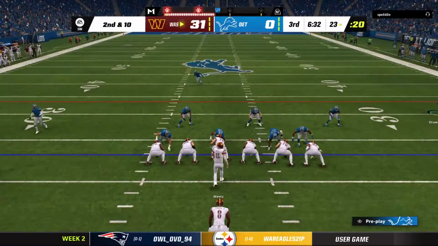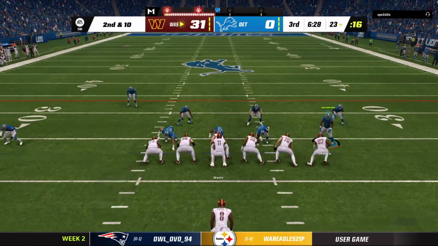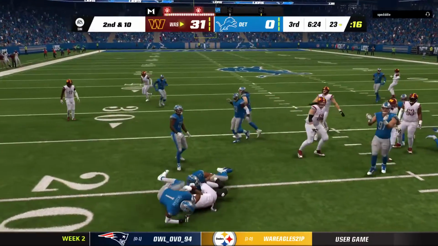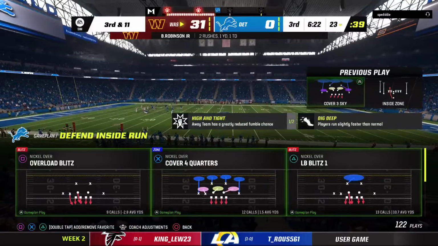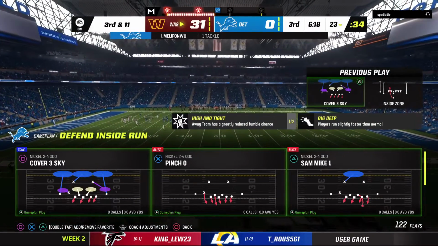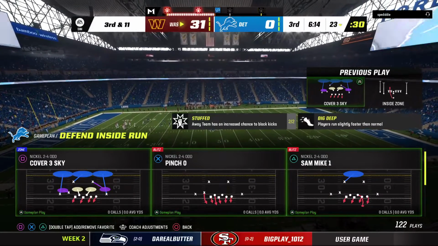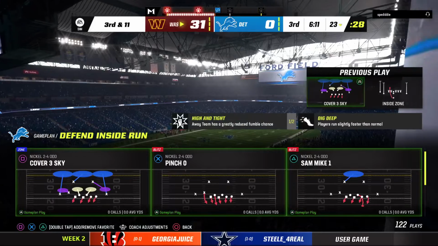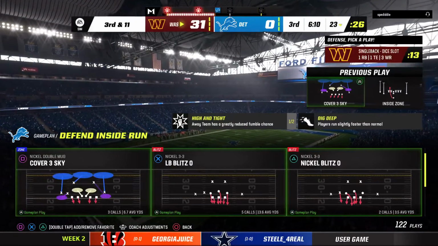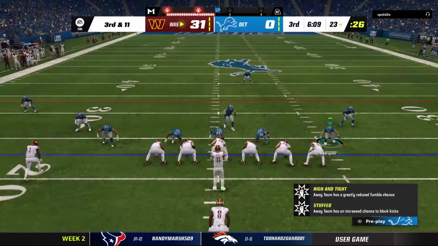So after the run for no gain, here's second and 10. Second down and a run by Robinson. And again, the run defense stout this time. He maybe gets back to the line of scrimmage, but no more. No gain that time, and it leaves them with 3rd and 11 coming up. A free safety roaming all the way up to the line of scrimmage to make that stop. How about his ability to trust his eyes and figure out it was not a pass play and go fast towards the line of scrimmage in order to make that tackle.